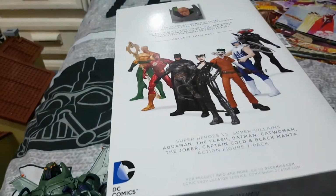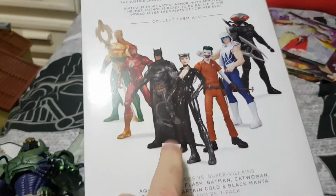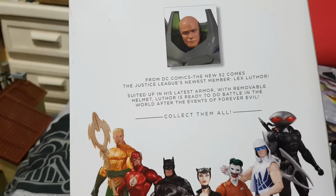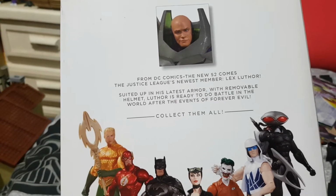Darkseid did change. There was another figure of him in Grail that came out. There was the Justice League set, then there was here the Villains set. And as a part of that, I think we ended up with this Lex Luthor one. Suited up in his latest armor with removable helmet, Luthor is ready to do battle with the world after the events of Forever Evil.